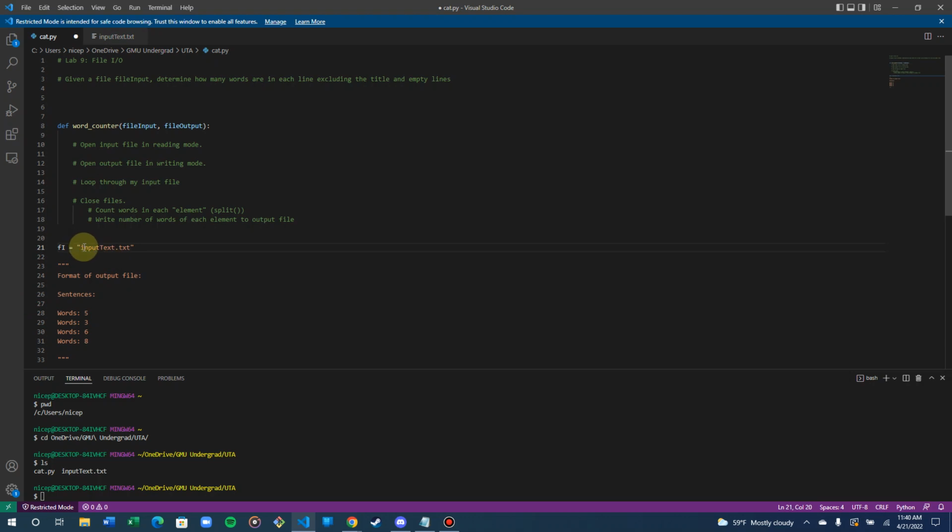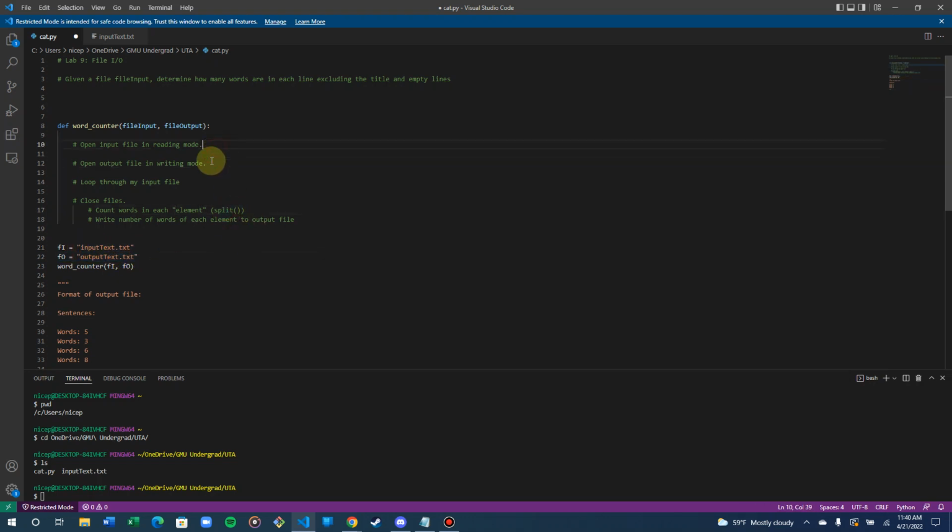So this is the file that it's going to be looking for, and the file it's going to be creating, which I'm going to call fo, is going to equal, let's call it output text.txt so it makes sense. Then I'm actually going to call the function, word counter with my fi and my fo. Again, file names in quotes.